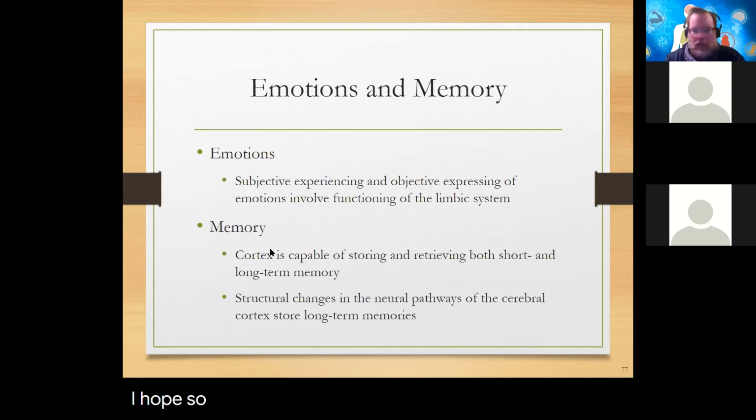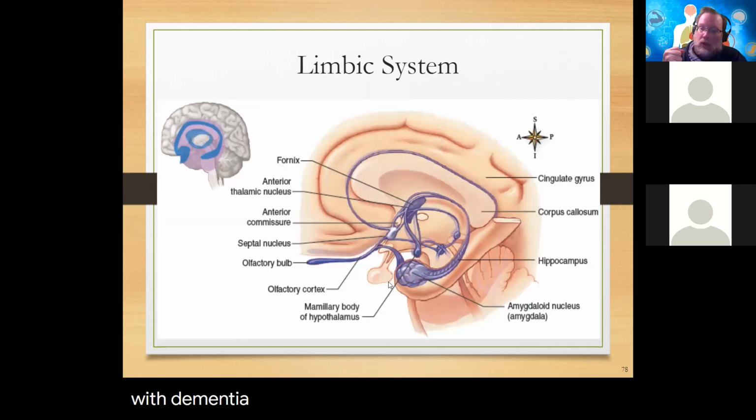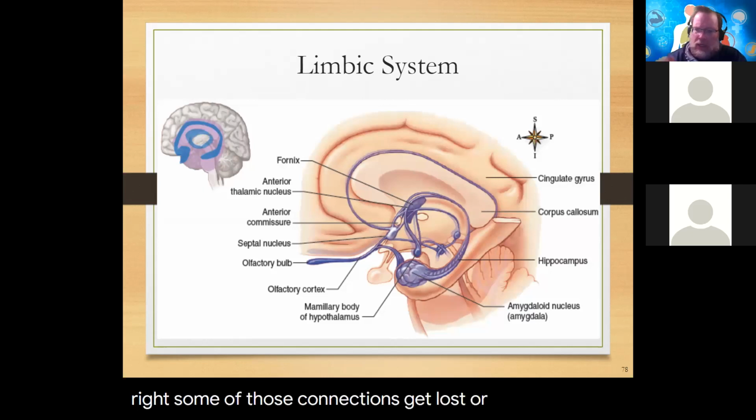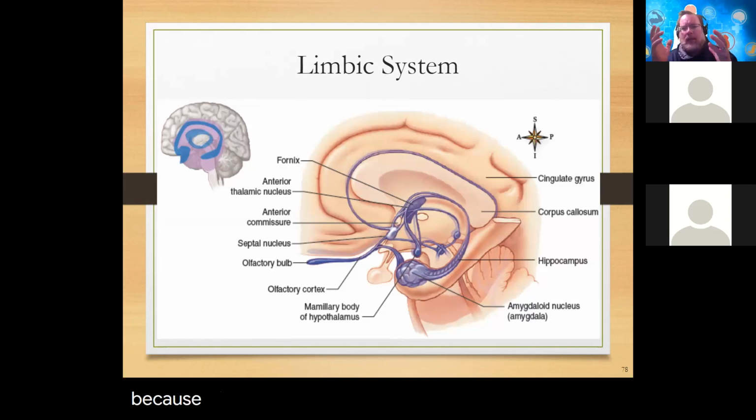The memory, again, we're looking all the way up at the cerebral cortex, is where we're going to store both short-term and long-term memories. And again, we know with dementia and Alzheimer's, even just age, some of those connections get lost, or some of them get gummed up with plaque, or we get some tangles thrown in there. That's why they say crossword puzzles and a lot of brain thinky kind of stuff are great, because it's all about memory.